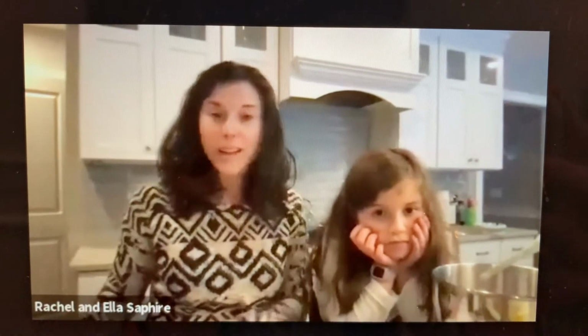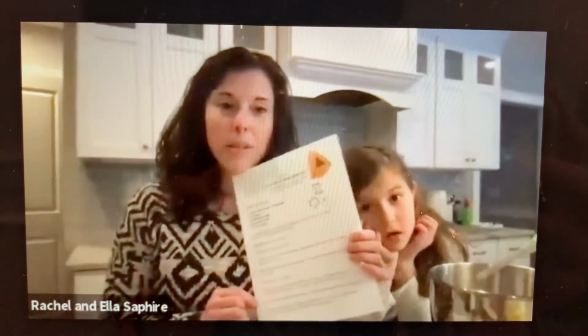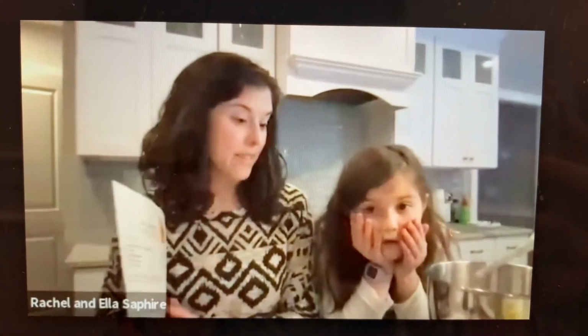So the first thing we have to do is make sure we have all of the ingredients. So I sent along a recipe. Maybe you've printed it out or you have it on another screen, but I'm going to go through them just in case you don't have it, so we can all check to make sure we have the right things. We don't need very much.